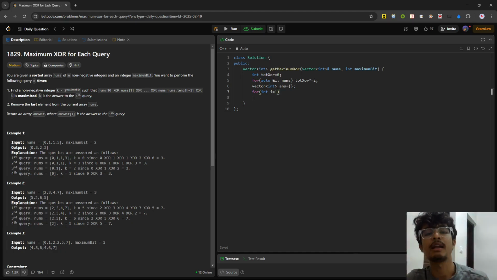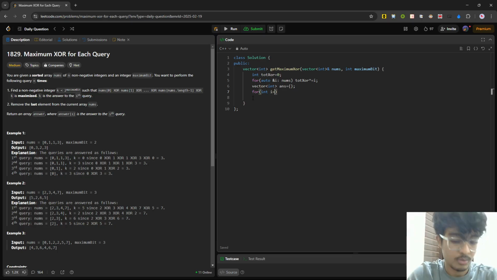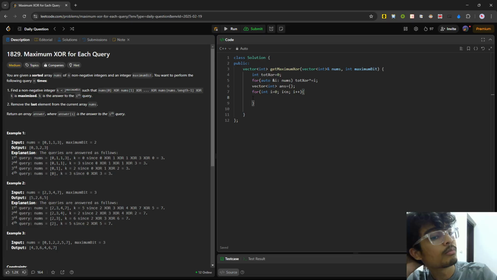Initially we have the entire array, then I am performing the operation on it, then I will remove the element. So it is essentially n queries.